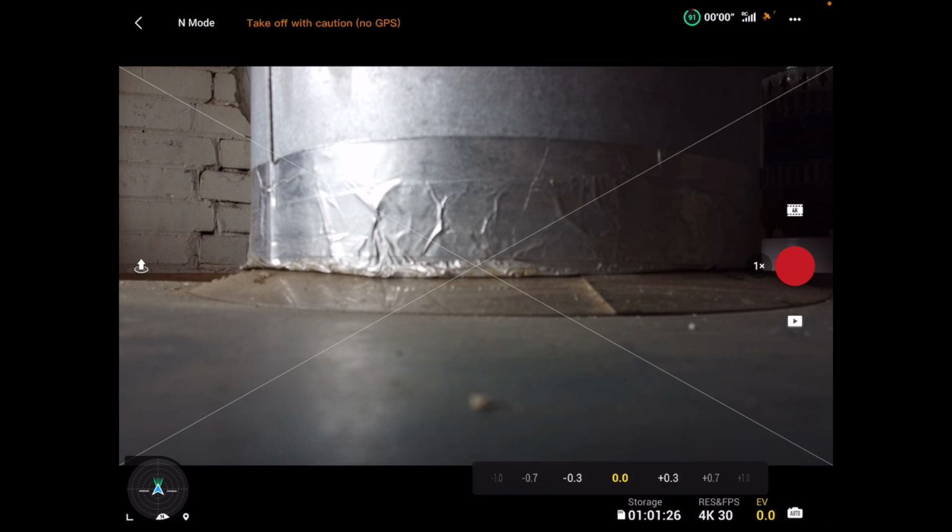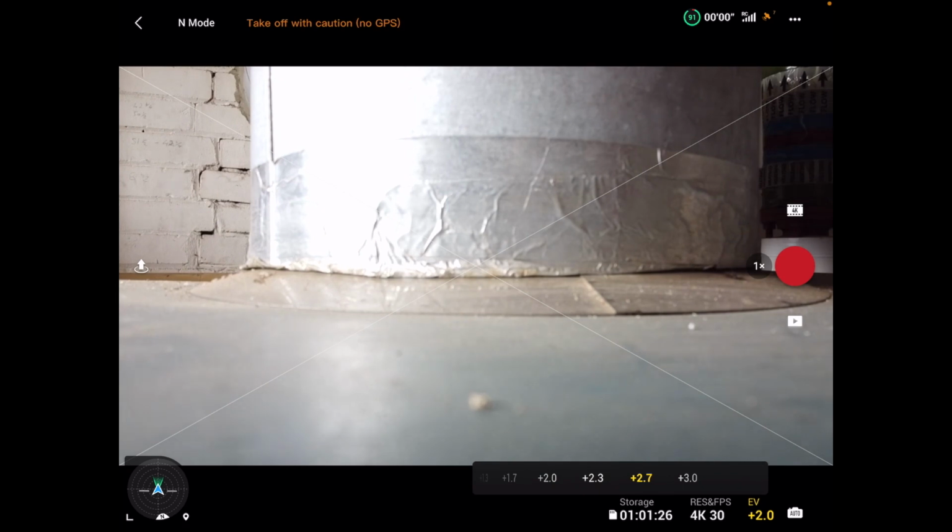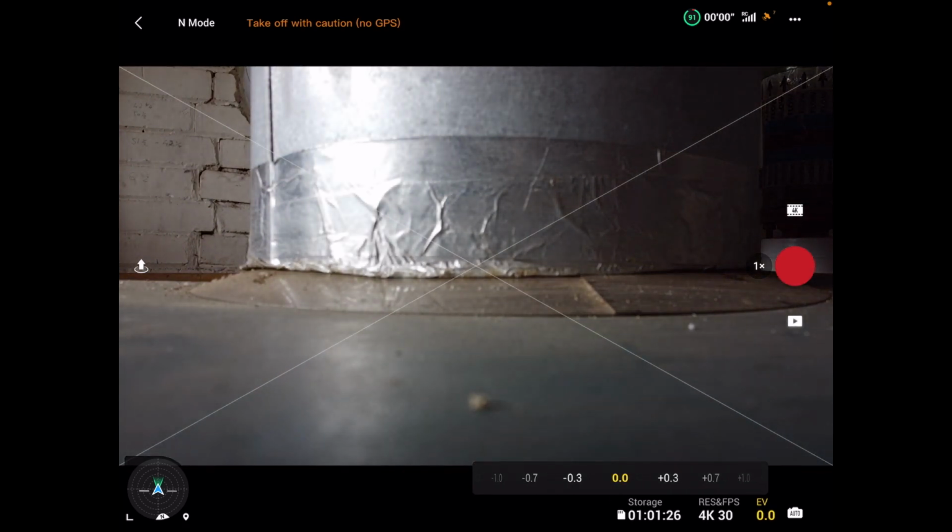So one of the other new features that it mentioned in the release notes was the EV. As you can see, we now have a slider, so you can alter your EV levels, and the EV lock still works on the function button.